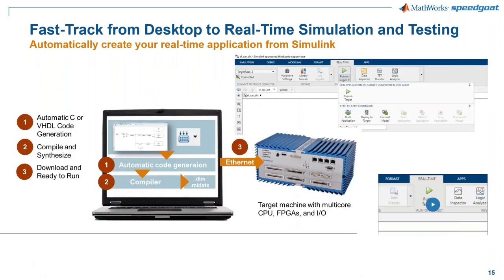Then once you actually model, you make the model real-time capable, you build the model. Once you build the model, you automatically generate the code, you compile the code, and you create an executable like an ML.datex file which runs on the target computer machine. In this case, it's a Speedgoat, and using the Ethernet communication, we run this on the target computer, and you can actually monitor how it is working from your desktop computer itself.